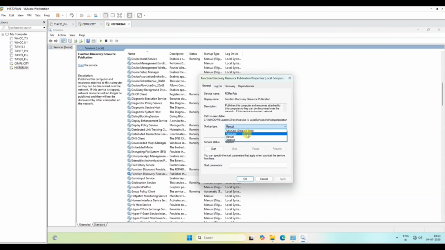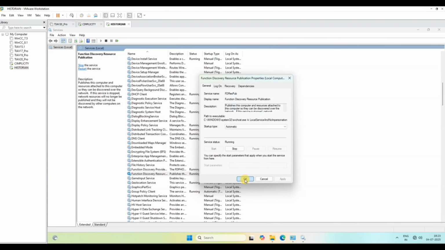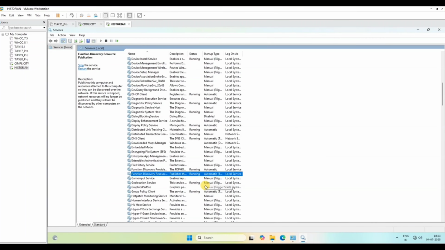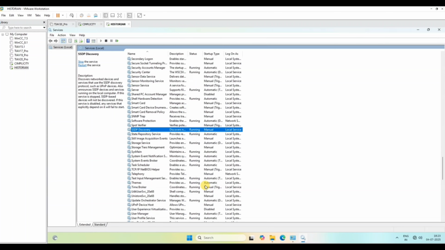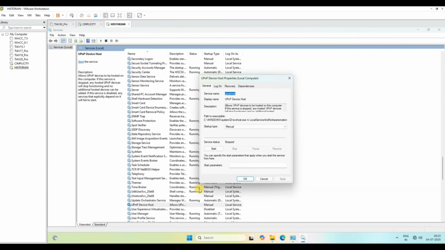Also Function Discovery Resource, automatic start, apply, okay. Then SSDP, it's running. Then UPnP, it's not running, put it in automatic, then start, apply, okay.